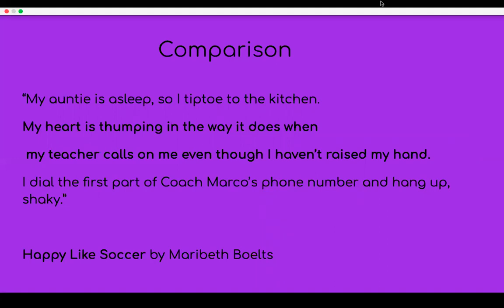So, giving a comparison to how the character felt with her heart thumping, like when the teacher calls on them when they're not prepared, that really gives me a picture in my head about how this person is feeling. So that's an interesting use of the comparison in literary language.